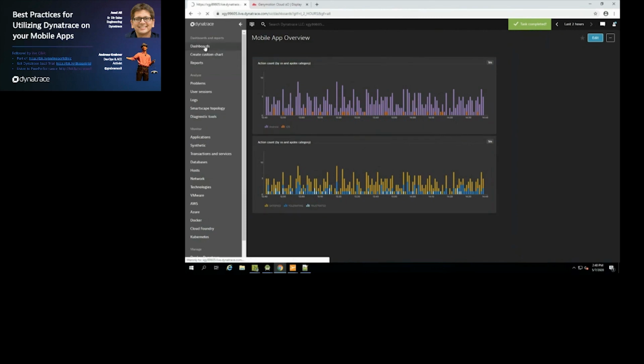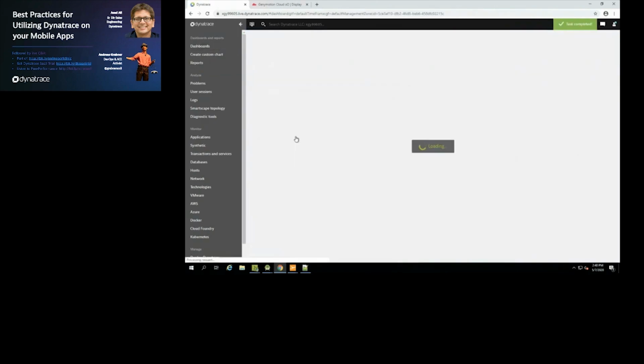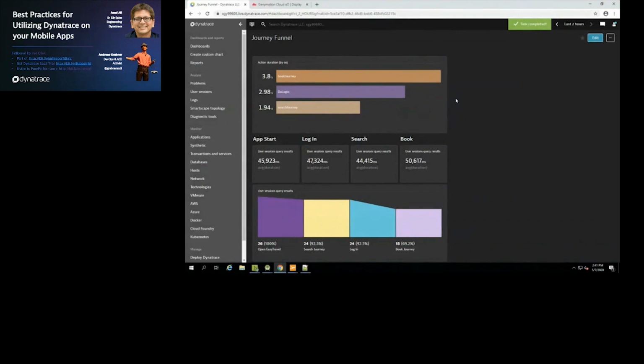I can also use them to look at a dashboard like this in Dynatrace. In my journey funnel, I can also see that this is my funnel, but here show me my action duration. And Dynatrace will automatically show you the top within the key user actions. I'm saying show me the response of those key user actions because those are valuable to me. So I can plot all these things in Dynatrace very easily by using user session query language, as well as for key user actions. If I mark some of the actions as key user actions, I can easily do that.